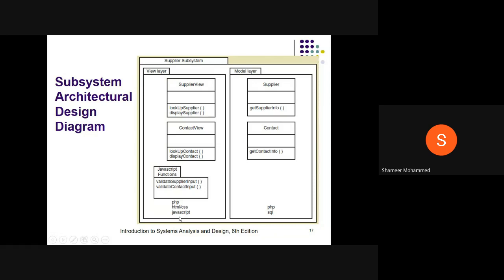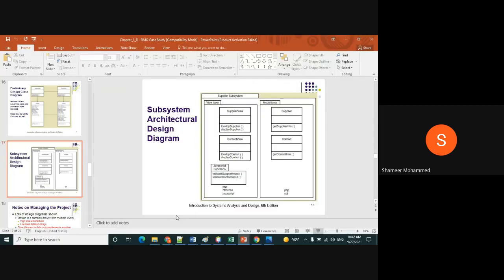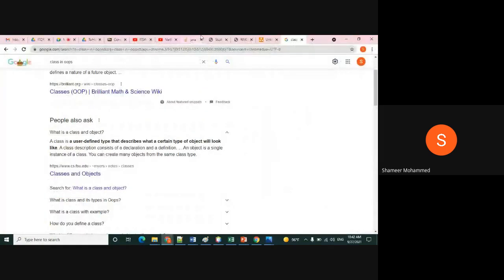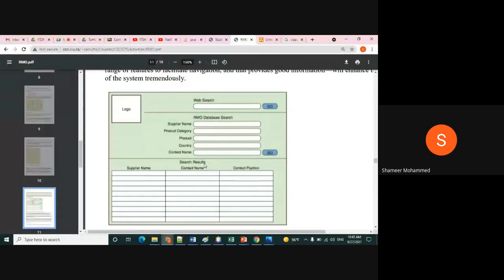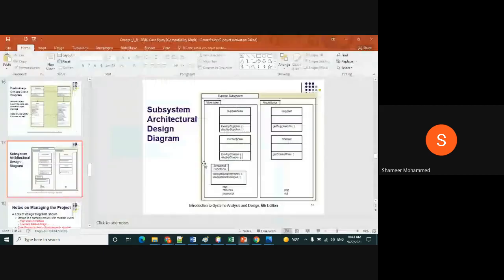You have studied web development, or introduction to web development. So using HTML, you will design the screens like this. So using the database, you will store the information. So this is called your architectural diagram for the subsystem.